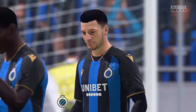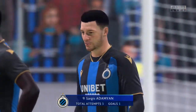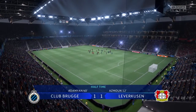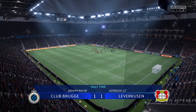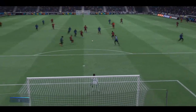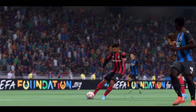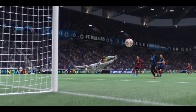You certainly have got to give this man high marks for his work up to this point, Stuart. Well, he's certainly got his team back into this game with that goal, because up to that point they hadn't played particularly well. I think he's had a decent first half, but he'll be looking to build on his goal in the second 45. Diaby. And here's Bellarabi. And a wonderful diving save to deny the opportunity.